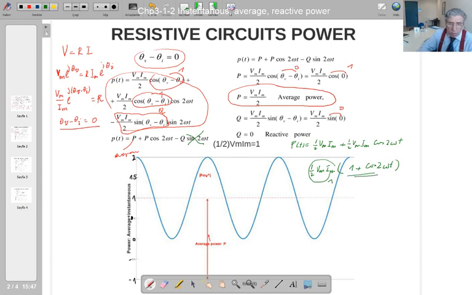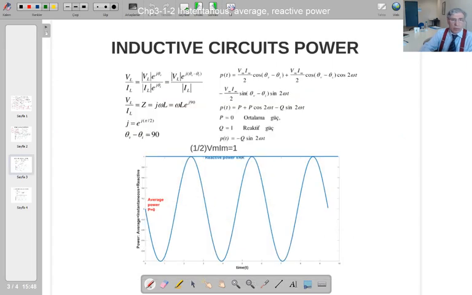You see that instantaneous power here is a cos 2 omega t function, the blue function here, and you're going to add a constant to this one. So that is the instantaneous power that we draw. This is a cosine function. Why is it cosine? It starts with 1, isn't it? That one comes from here, plus this coefficient, the highest is going to be 1, so the total is going to be 2. So it's going to be a cosine function like that, on top of that, DC value 1. So this is for the resistive circuits.